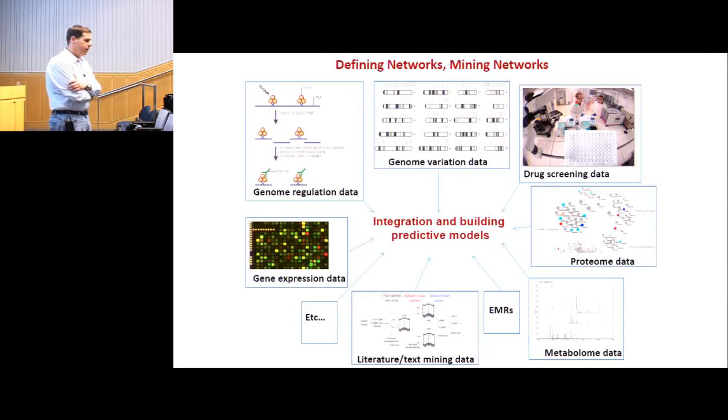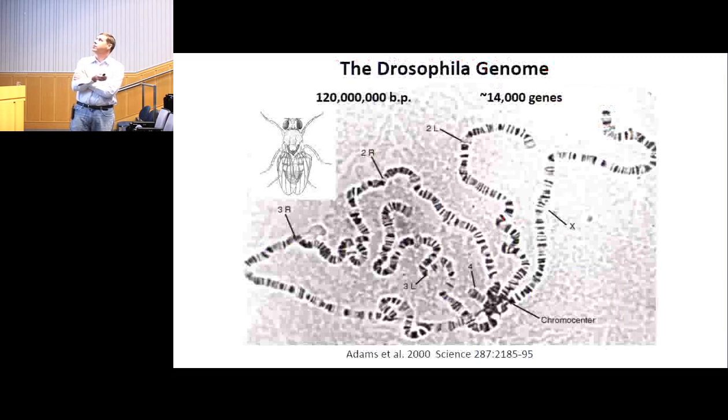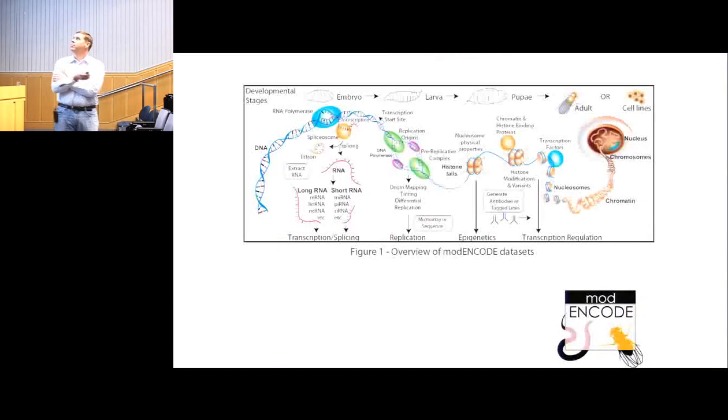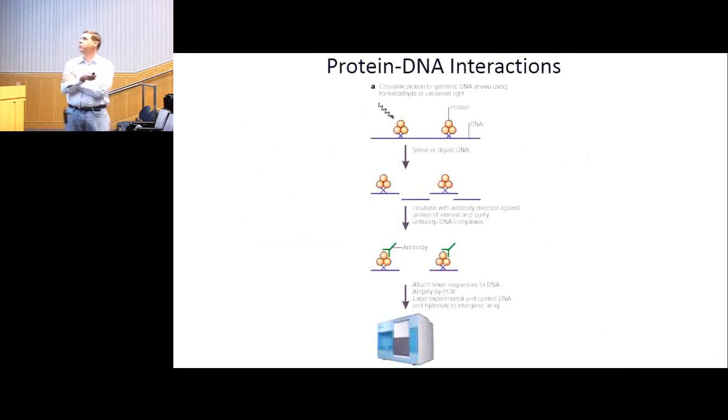And here it also does not overtly have anything to do with epistasis, but certainly genetic interactions and networks of interactions among genes and proteins is a major part of what I'm going to talk about here. And I'm actually going to start with the Drosophila genome. We've been mapping the regulatory elements in both the human genome and the Drosophila genome for the last 5 years or so as part of the ENCODE and modENCODE projects.